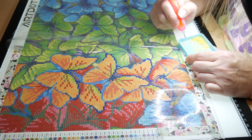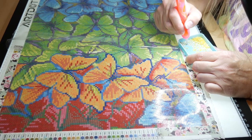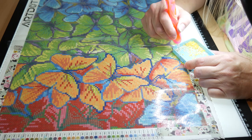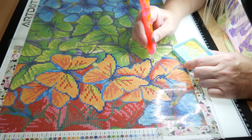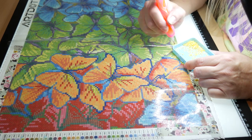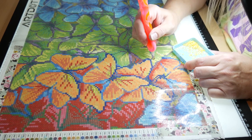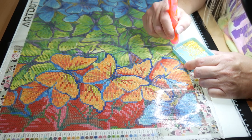So, I'm really upset. I never have that problem with the blue tack. Never. Isn't that weird? I just start doing diamond painting on camera, and then the blue tack doesn't want to work because I touted it so much. I was like, oh, look at this. This is such a waste of what I use. It's better. And then it gives me all that trouble.